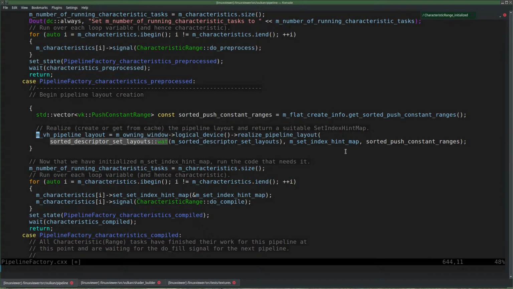Sort of descriptor set layout type actually. Yeah, I mean, I think it sucks, but let's do this.